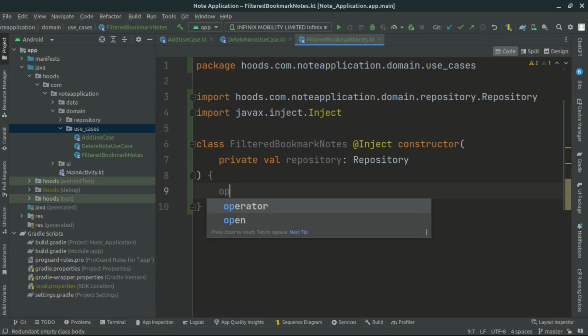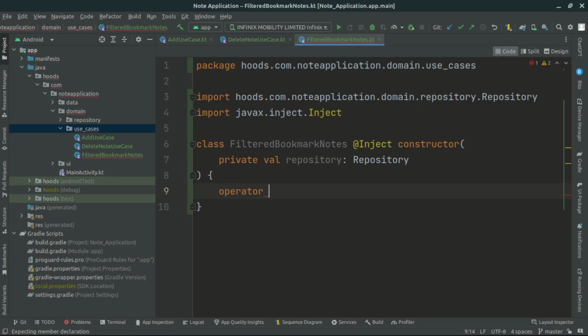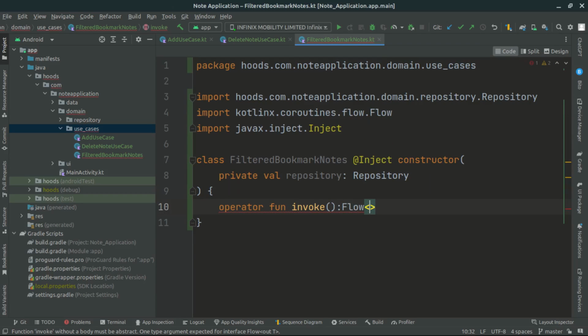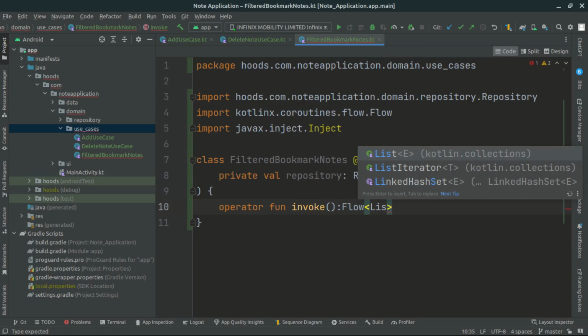Now the next case, we can just pass in here the operator function, because this function here is going to return us a flow, so we are not required to pass in a suspend modifier. So for this case, we can just call here our invoke function, and we want to return here a flow, which is just going to be a list of notes.